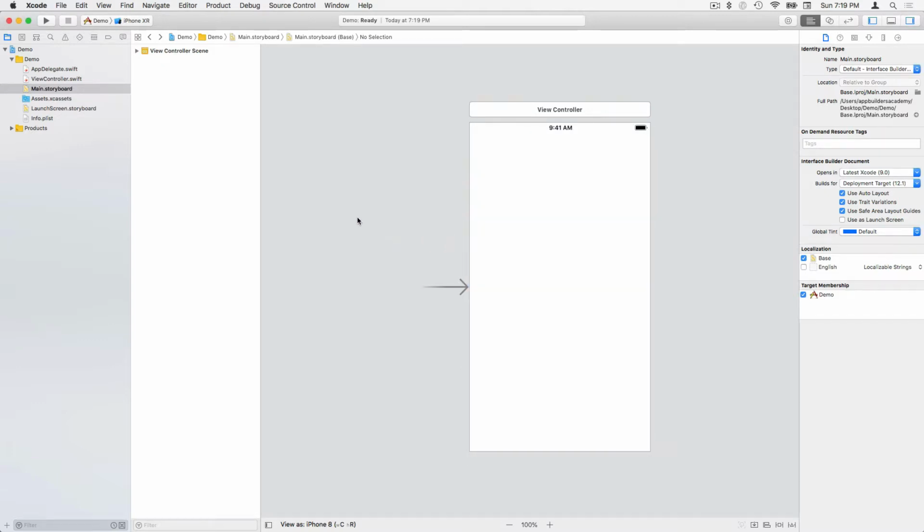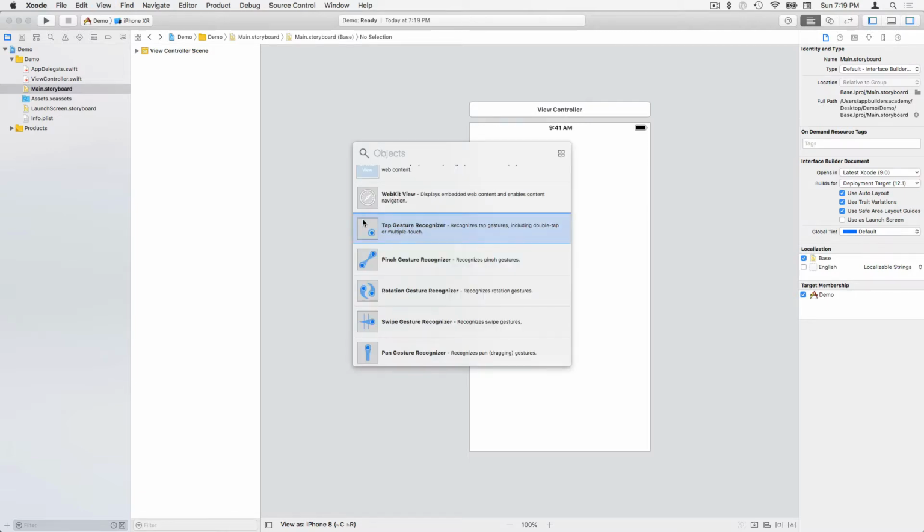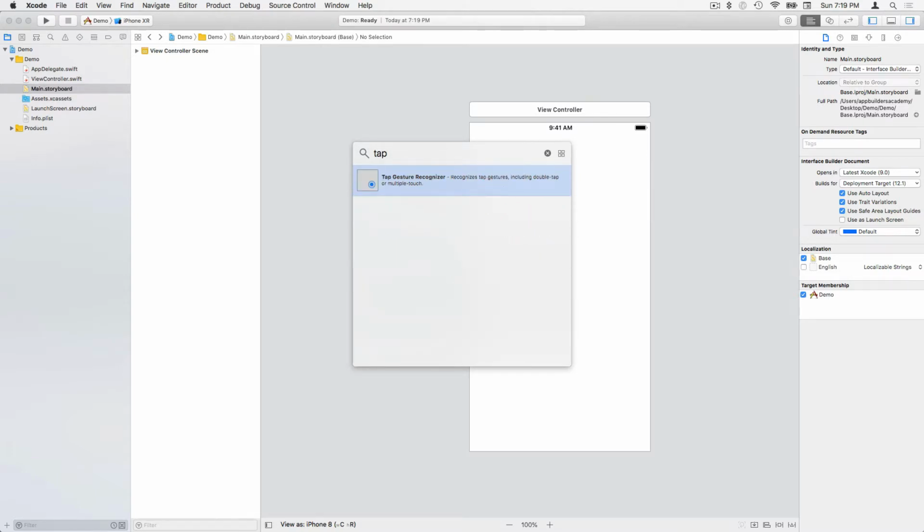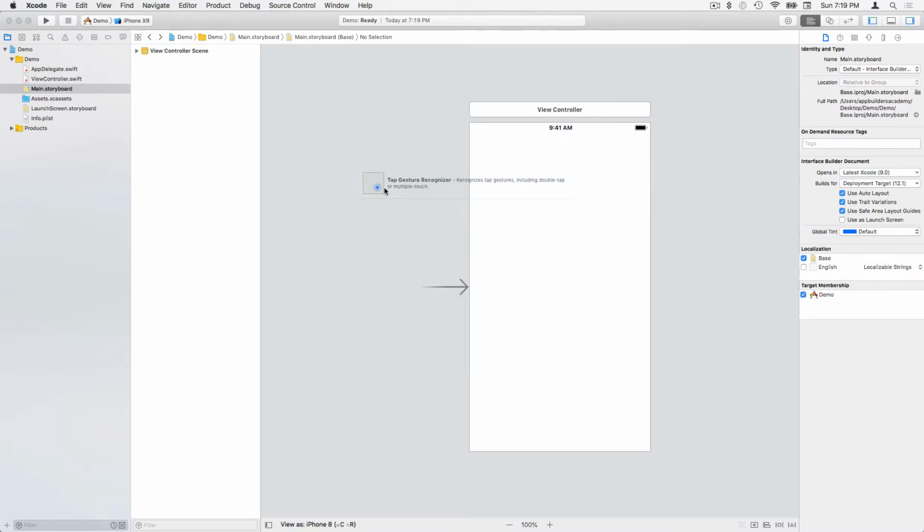You see, I did that with the mouse. So once again, I press Command-Shift-L to open the library. It will remember the last one. If it doesn't, if it shows this one, you could, of course, after pressing Command-Shift-L, start typing tap, and it will go to the tap gesture recognizer right away. So there we go. I'll let it go. And now our app has a tap gesture recognizer added to it. Here it is, you see?